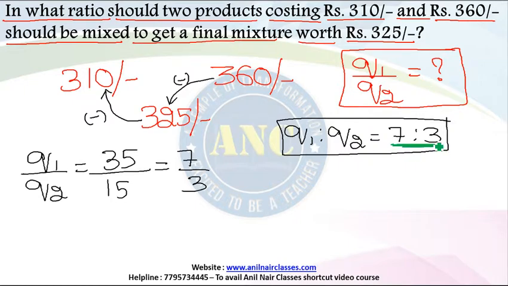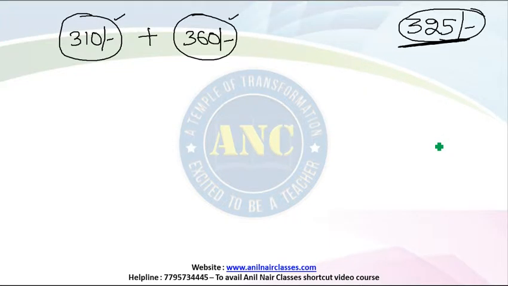Because 7:3 is the correct answer for this question, that should definitely be one of your answer options, right? Because it's a correct answer. I will pick that as one of the answer options, 7:3. If I use mixtures, which I taught you in my mixtures class, I should end up getting the answer as 325.